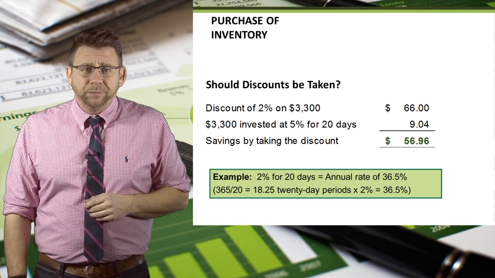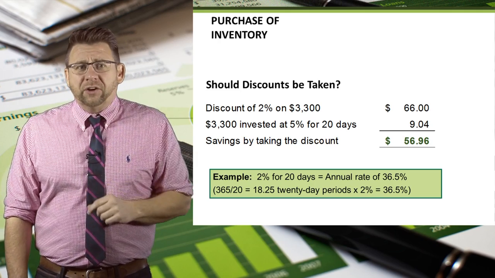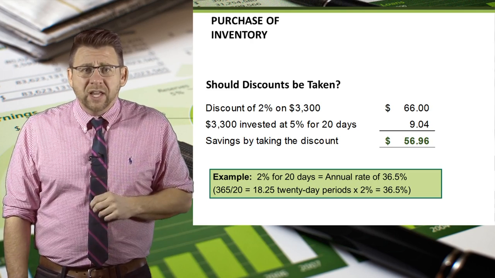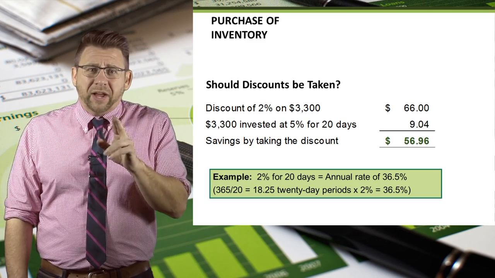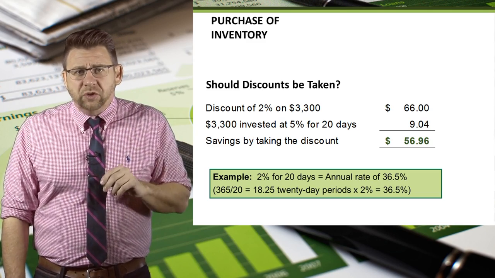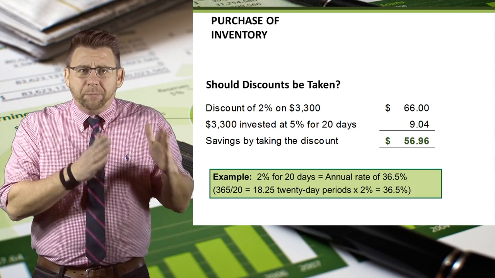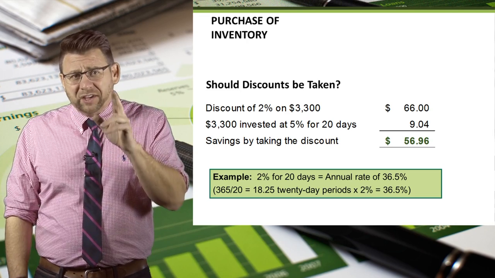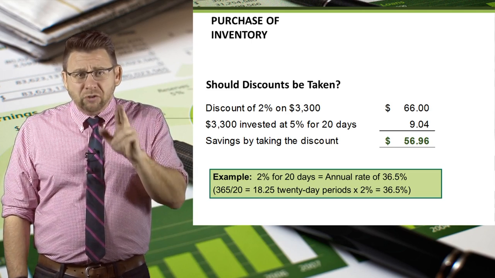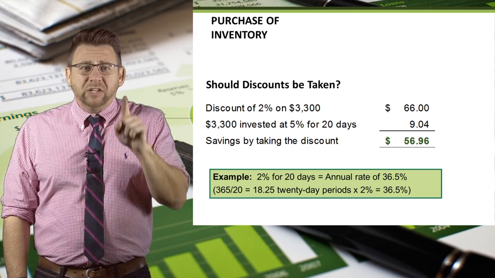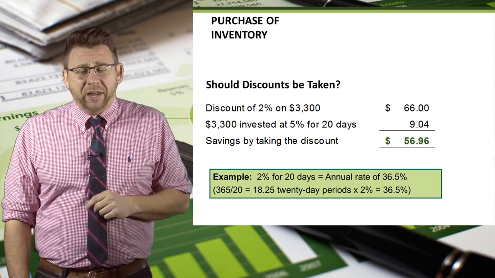So are discounts worth the hassle? In our example, the discount saved us $66 by paying 20 days earlier. Had we invested the $3,300 at 5% annually for those 20 days, we would have earned about $9 in interest — so taking the discount saved us an additional $57. Another way to think about it: it costs us 2% to keep our cash for about an extra 20 days. There are approximately 18 twenty-day periods in a year, so 2% times 18 is the equivalent of 36% interest — which is high by any standards, including the Sopranos. Because of this, most companies will take the payment discount, and in fact will borrow from a bank if short on cash, because bank terms are likely better than 36% interest.